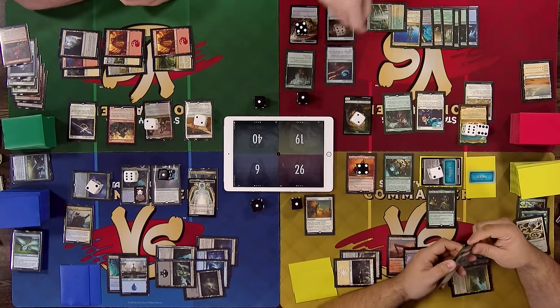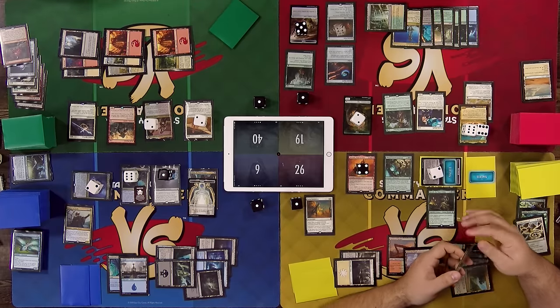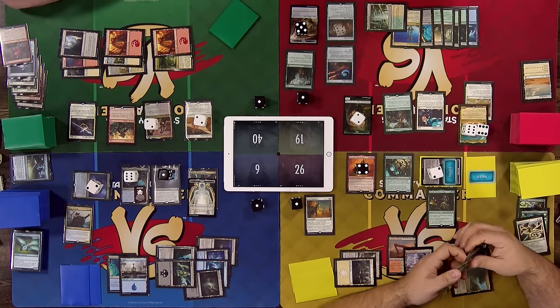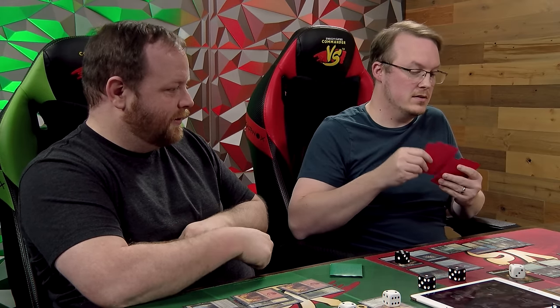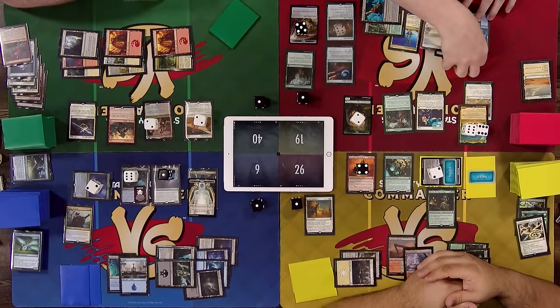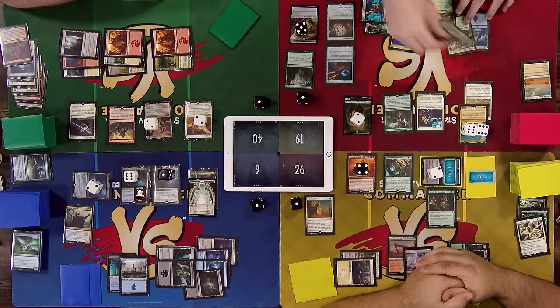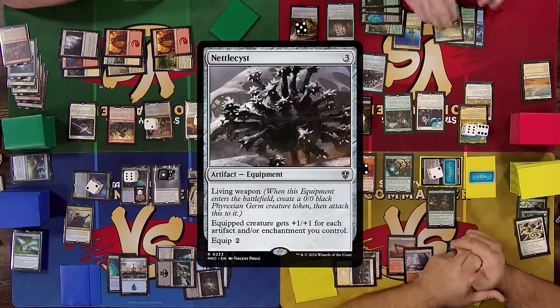All right, I will pay 2. Your clues have gotten sour. Yeah, pretty bad. Pay 2 to play an Arcane Signet. Got it. I will pay 1, 2, 3 to play a Nettle Cyst.